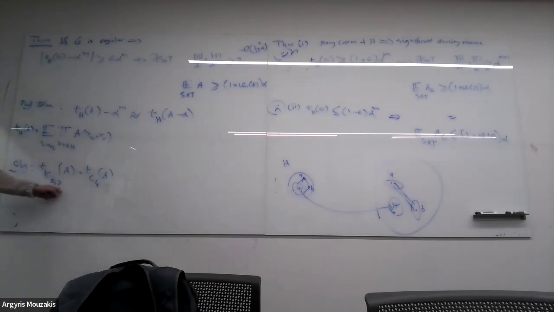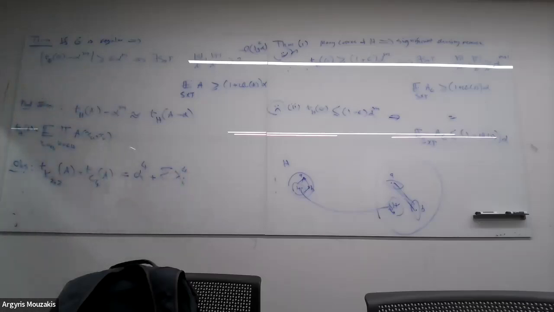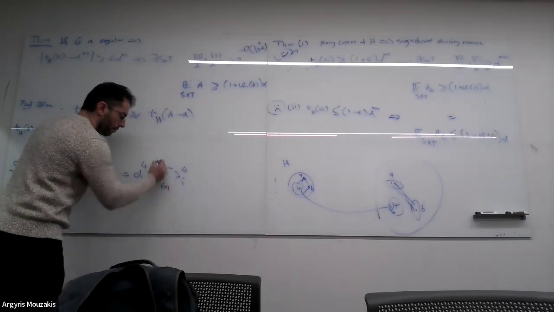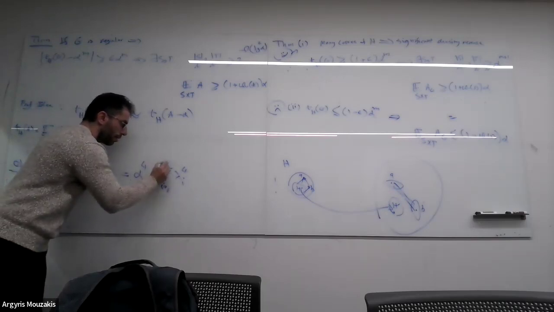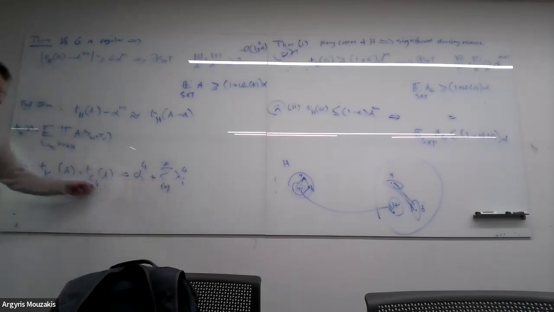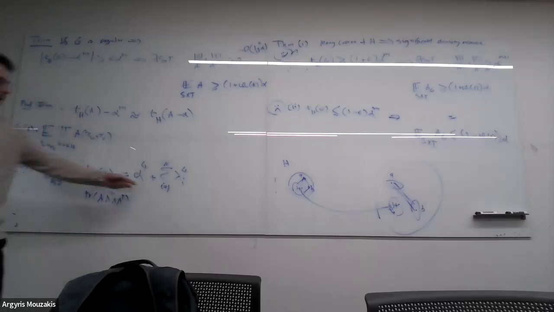What if this H was just K22 or C4, the cycle of length 4? Then let's look at this spectrally. This is just density squared plus, this is really just the fourth moment to the power 4 of the eigenvalues of A. Alpha is the principal eigenvalue, the first eigenvalue, and then this is just the trace of a transpose a, a transpose a, if you're counting C4. So it has a nice formula like that. For a graph like this, TH actually cannot be smaller than alpha to the 4.